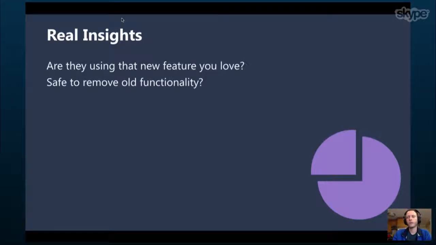Similarly, these kinds of numbers, especially when you start incorporating tracking in-app actions, give you a good, meaningful baseline to say, well, maybe I can actually remove some of that old functionality because no one's actually using that anymore, or they moved over to this new feature that kind of encompasses the old stuff. And the last way that you want to find out that you kind of pissed off users and took away something that they really liked is through app reviews, because those are never, ever going to go away.